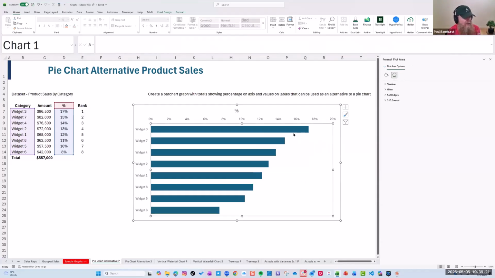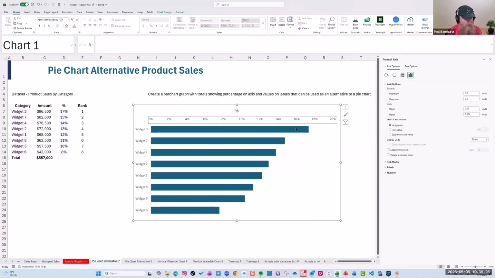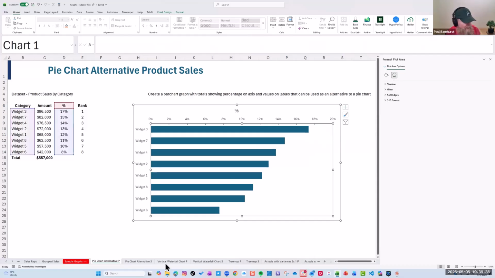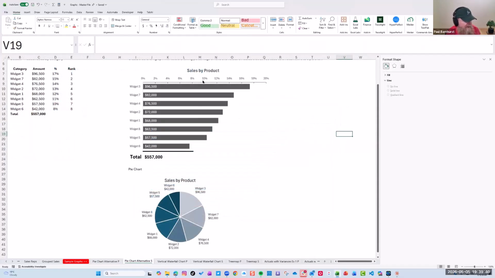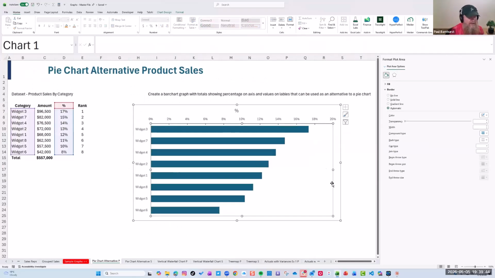Now let's highlight this and hit Control 1. We can decide whether we want to show tick marks or not. So I could show inside like that, which is what I had before. If you look here, you can see I had those lines. So we're getting close. Now we need to add our label, and we can change this color.